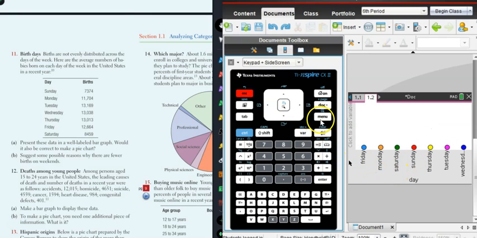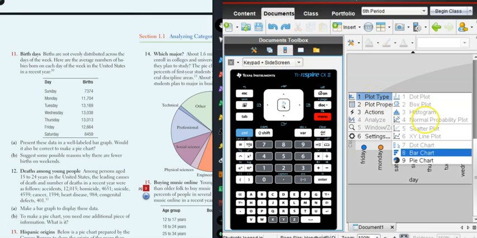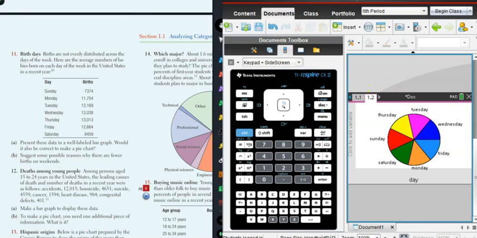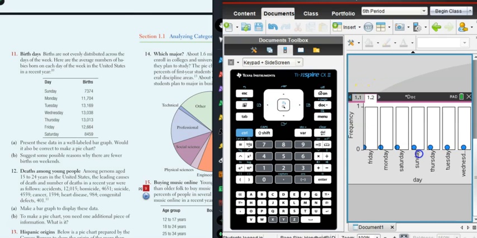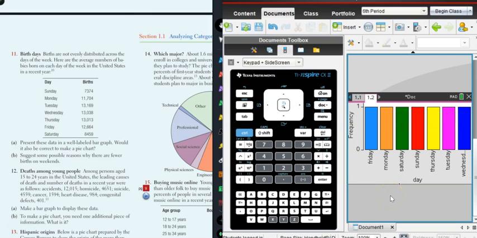So again, I'm going to go to Menu, Plot Type, and this time I want to set up a bar chart. For some reason it does a pie chart again. So let's try this again. Plot Type, and let's go to bar chart. Okay, looks much better. Now this bar chart once again doesn't help us because we haven't told the Inspire what the frequencies are for each of these. Remember, frequency is how many times something occurs. Relative frequency is the percentage of the time that it does occur.